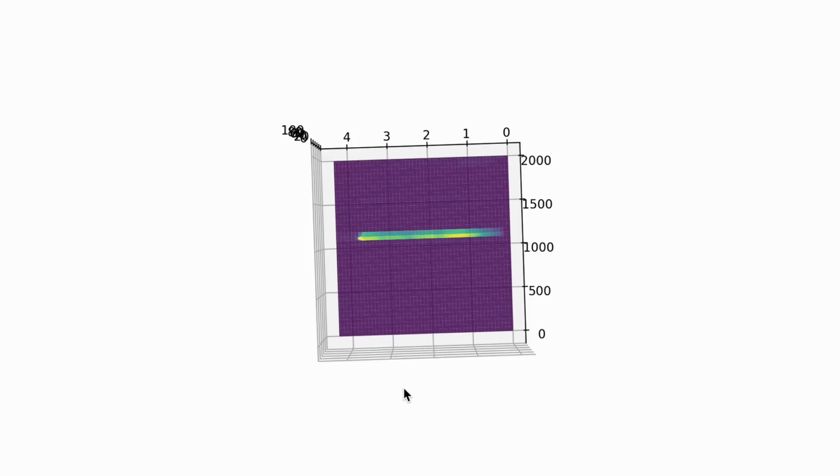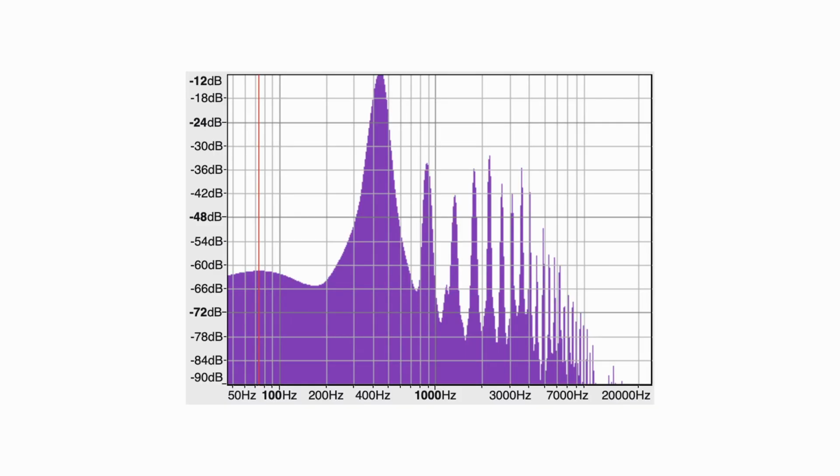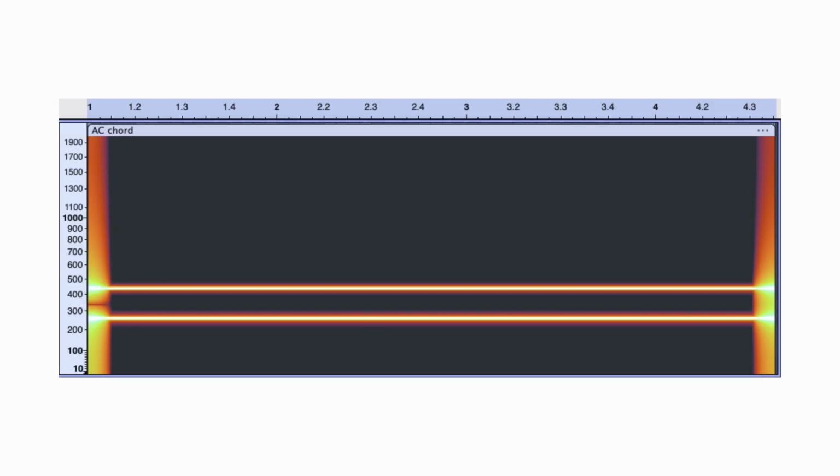This is what a slice, or a vertical column, of that spectrogram looks like in 2 dimensions. Each column in our spectrogram represents which sine waves we need to add up to get back to our air pressure. For example, if we take this spectrogram, it says to add up some 440 Hz, some 880 Hz, some 1320 Hz, and the result is that it sounds like a violin. And from our spectrogram, it's also very intuitive to know how our sound is composed. This spectrogram tells us that this is a chord with some 440 Hz A and some 262 Hz C.